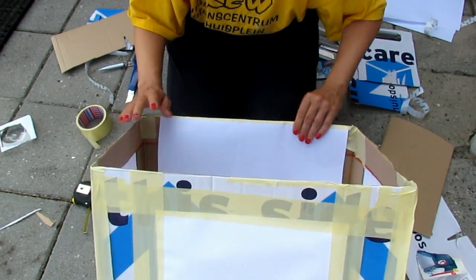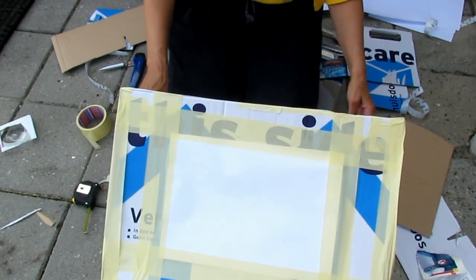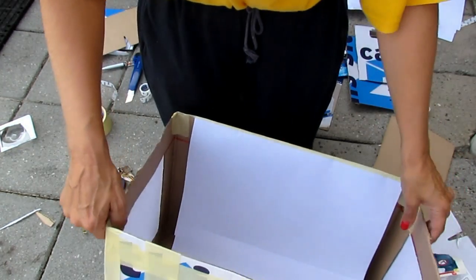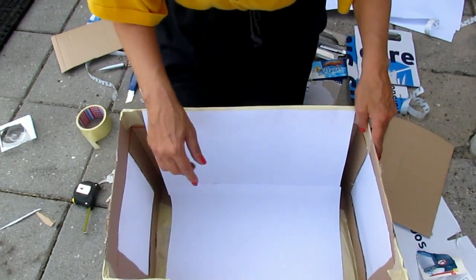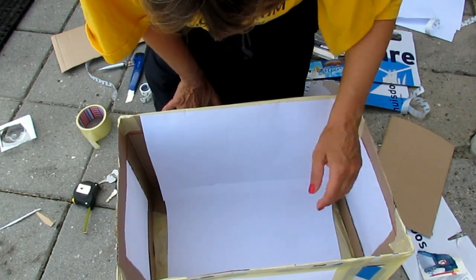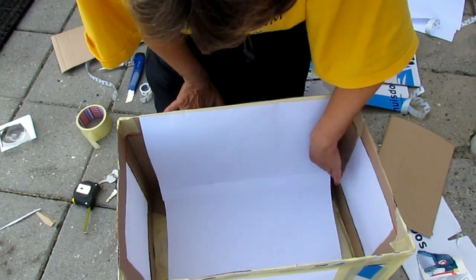And as I said, this is the first time that I'm doing this. And no doubt I will try it again with a box that is a little smaller, where everything does fit. So this is basically the box now. It's got like a little curve. I'm not too worried about this tape, but you can use transparent tape to put over it if you're worried about that. But you're going to take the pictures here, so I'm not too worried. And there's always Photoshop if that line keeps showing, right?